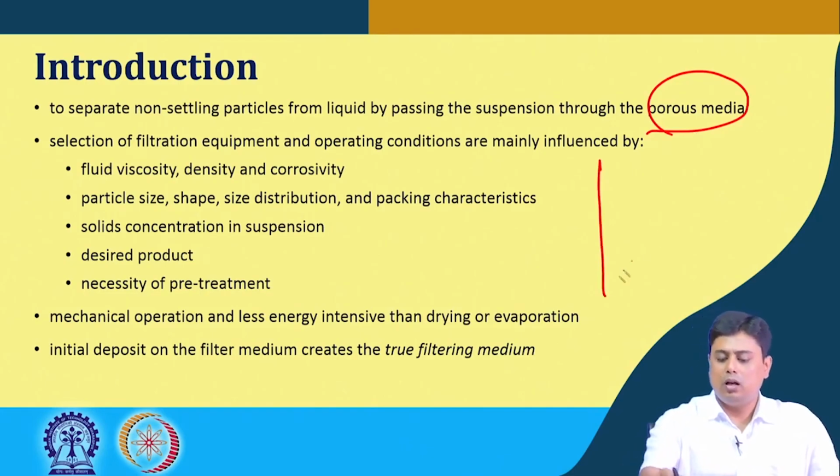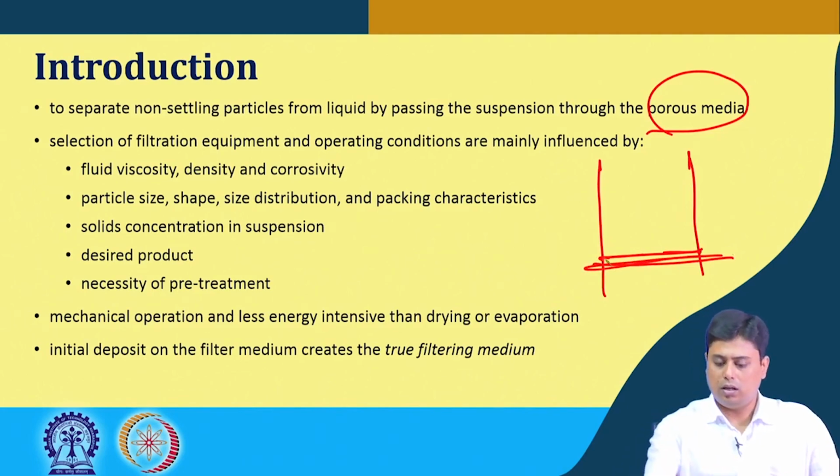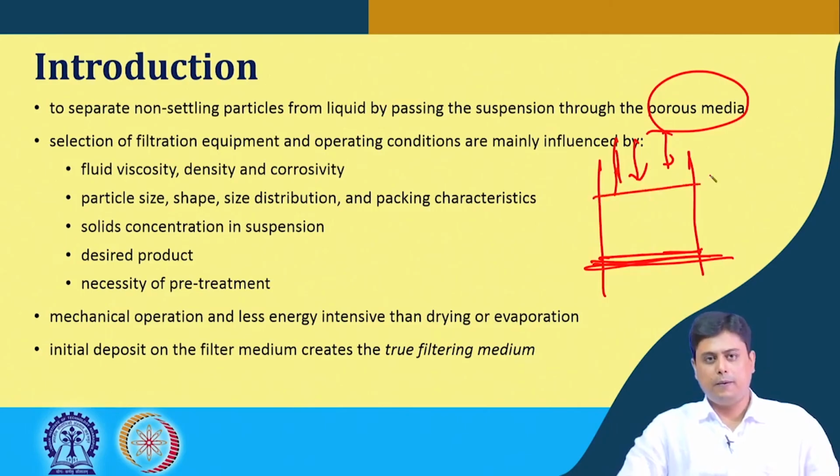Now, in a usual filtration, the filter media is on a support, say a mechanical support, lying on that, and then some suspension is poured in. We have done this in the laboratory, taking a funnel, putting a filter paper on the top surface, and pouring in the suspension, so that the solid particles get stuck to that filter media and there is the underflow which we collect as a clear liquid.